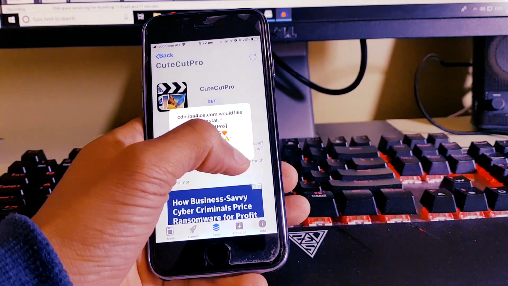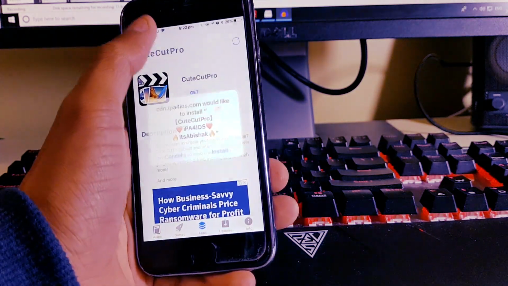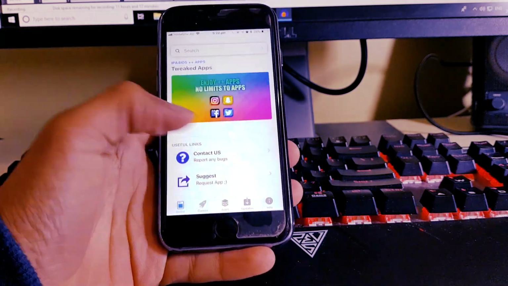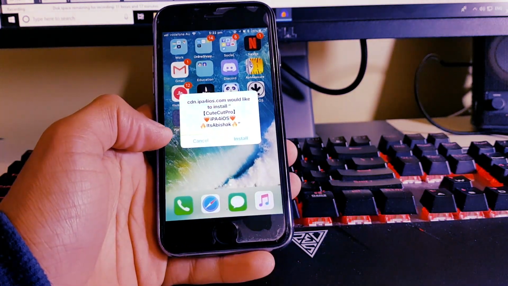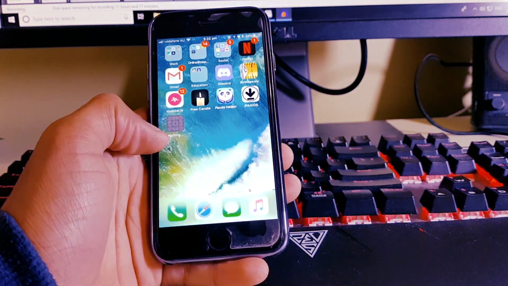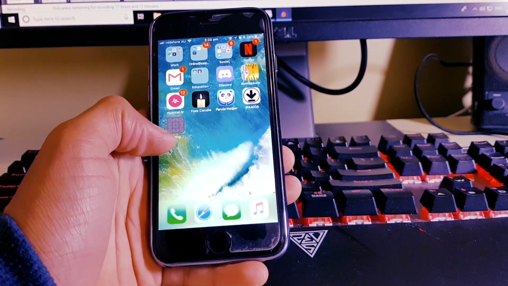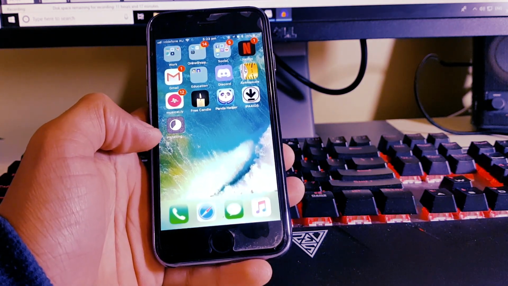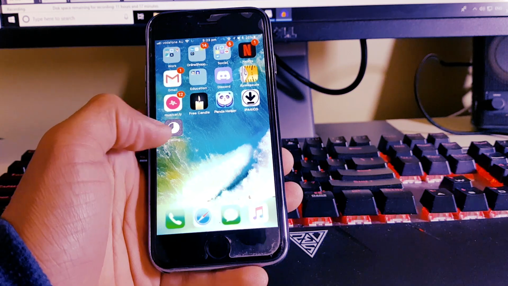You'll get this pop-up. Just click on install, and once you click on install, if you get this one more time, just click on cancel. So now go back to the home screen and boom, there you go, the IP for iOS, I mean. So just close out of this, and as you guys can see, the app is now downloading. So just go ahead and wait for this to download. It's gonna take a few minutes, guys, or a few seconds. There you go, it was pretty quick.